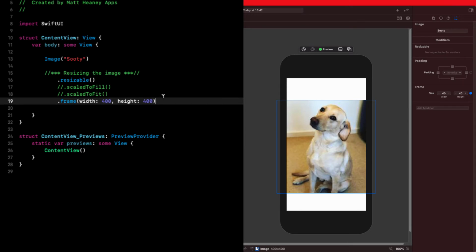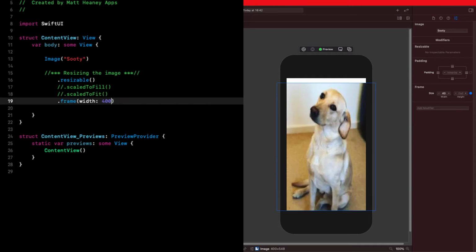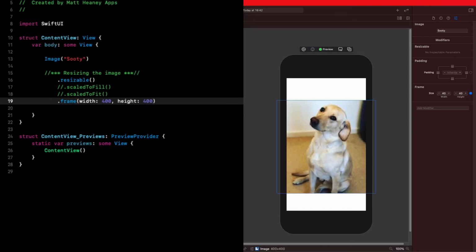And what we can do, we can set both the width and the height, or we can just set the width or the height. And if we were to do this, whichever one we don't set will just default back to taking all of the space available. So for example, if I just set the width, the height will take that default, which is stretching out to take all of the size available. But for today, we will set a width and a height.